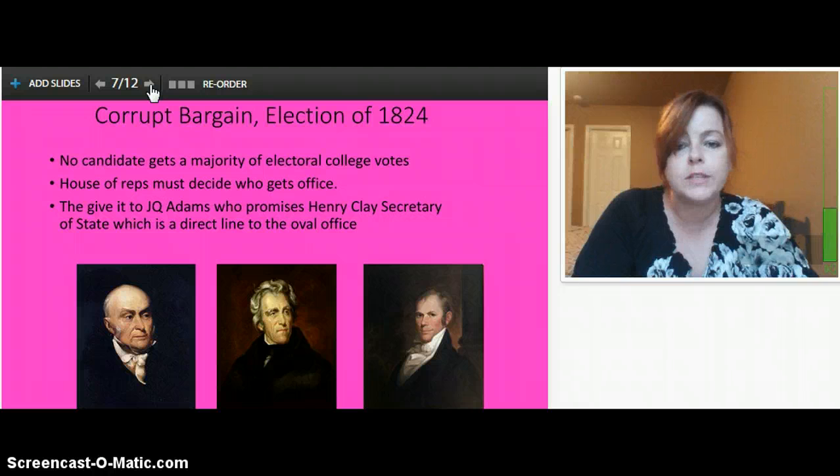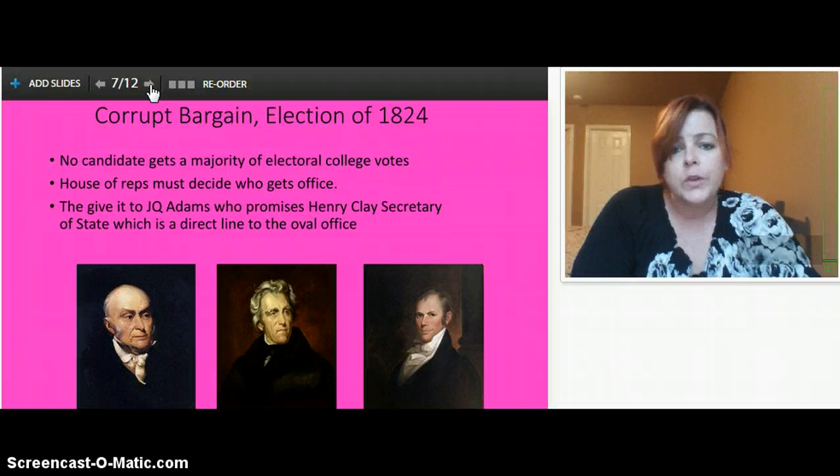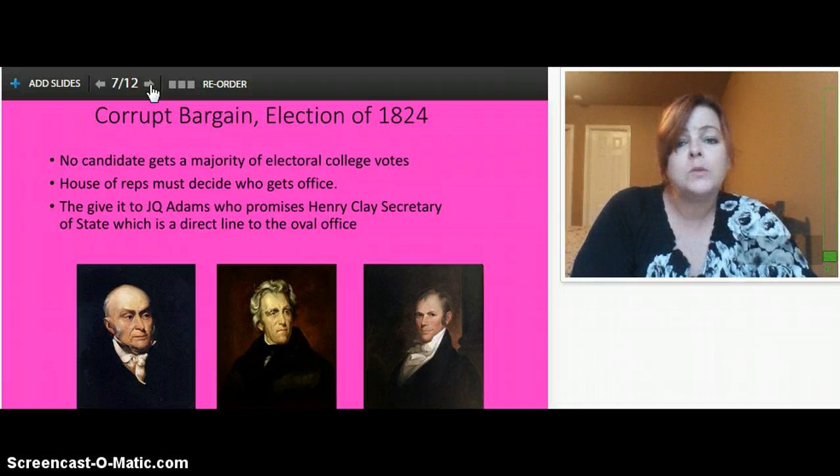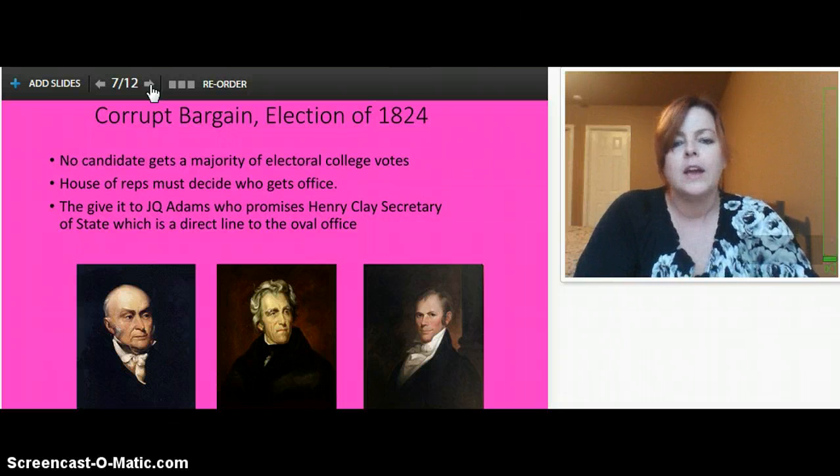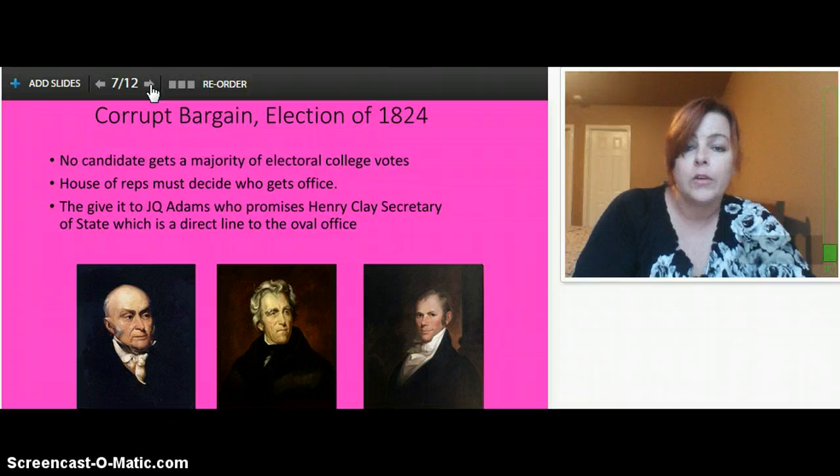Okay, the corrupt bargain. So we're moving into that era of Andrew Jackson. The corrupt bargain is where in 1824, no one has a majority of electoral college votes, right? The 3 or 4 candidates for president: we've got John Quincy Adams, Andrew Jackson in the middle there, and then Henry Clay. No one gets a majority. So what happens then, the House of Representatives gets to decide. And perhaps a logical thing would be to pick Andrew Jackson because he has the most popular votes. But John Quincy Adams is like, hey, Henry Clay, look, if I'm president, I'll appoint you Secretary of State. Would you be okay with that? And Henry Clay's like, well, yeah, sure. Almost every Secretary of State has become president next. So yeah, I can wait. And so they go convince the House of Representatives to do that when they're not supposed to talk to them.